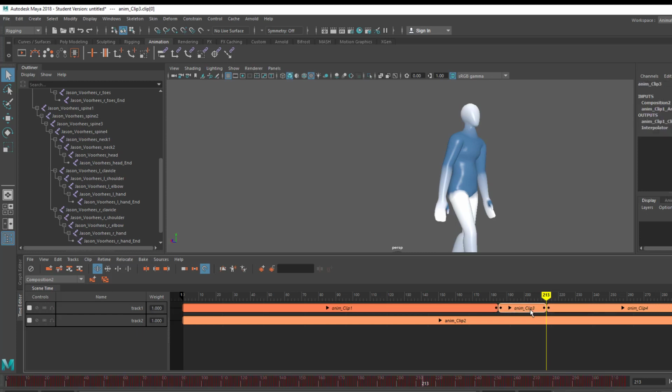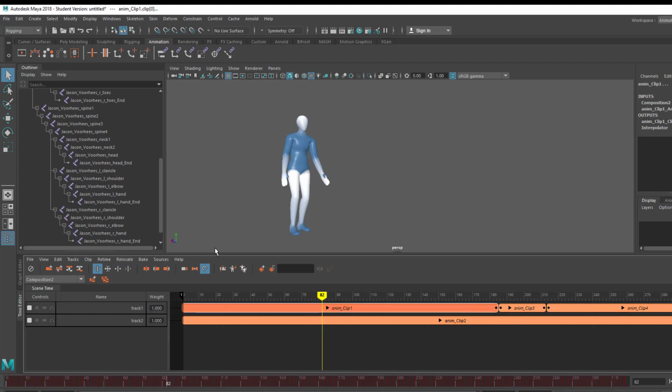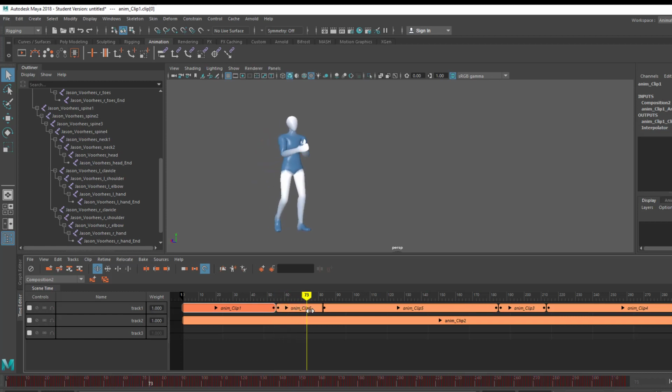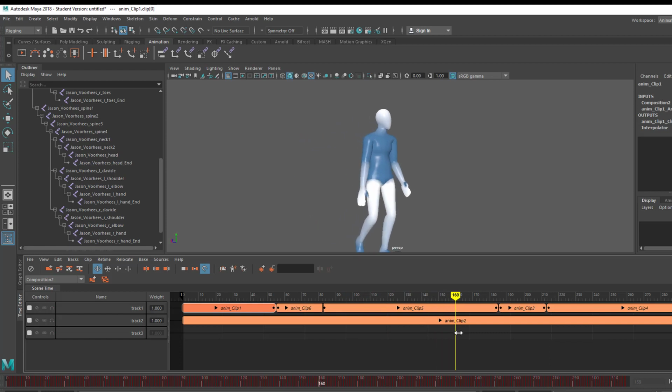Now we can copy this, Control C, and for example split the animation here, move this a little bit to the side, and bring with Control V, bring our hand clap up here. So it's like in a video editing software. So let's see how it works. We just skim through here, tack, tack, tack. And here, of course, his arm jumps, but he claps here already. And then he goes back into the normal section.